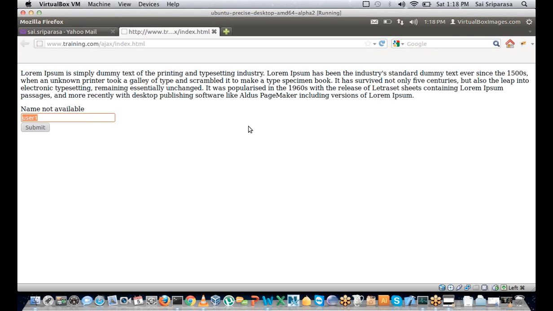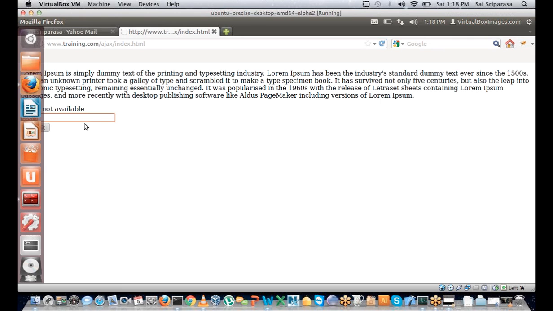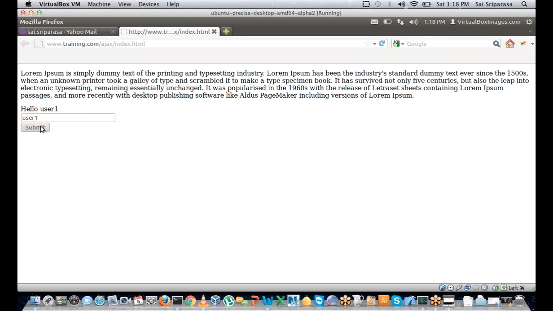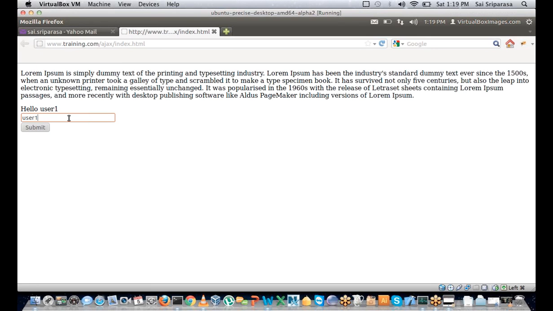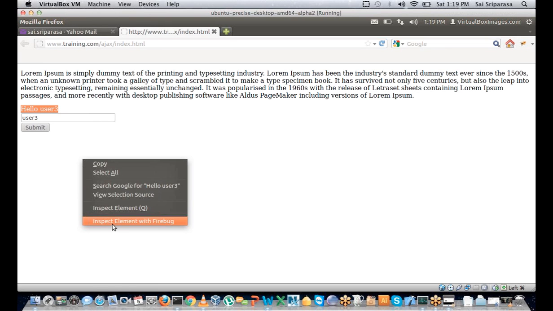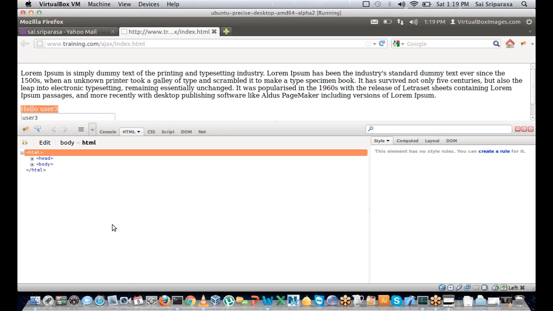See here, the beauty is we wouldn't even have to reload the page. The reason being, if I say submit, it should say hello user, because otherwise the page is being reloaded for every request anyways. So we wouldn't have to reload the page. So I would say hello, oh no, hello user 2, hello user 3, and so on. The data would show up. Fine. Now let's actually see what exactly is going on here.